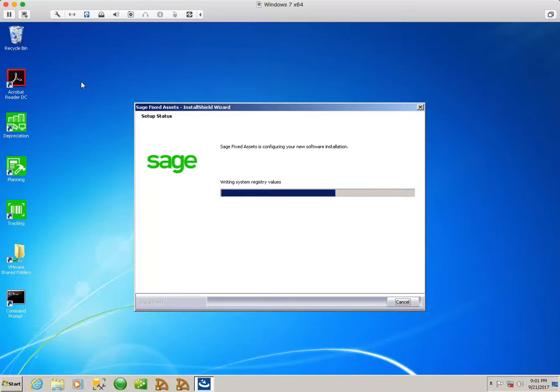So let's let this finish writing to the registry. The updated information. Each one of these applications has information written into the registry.